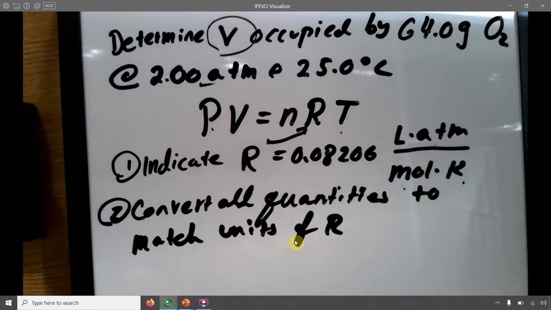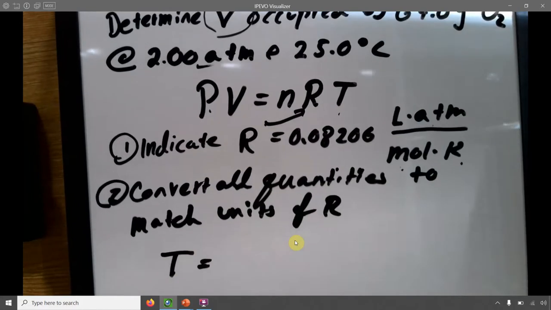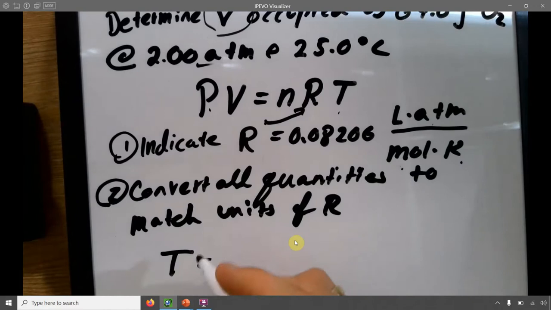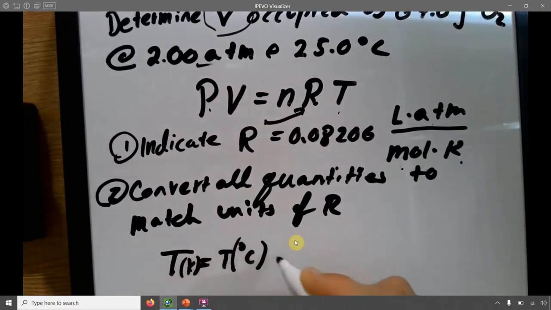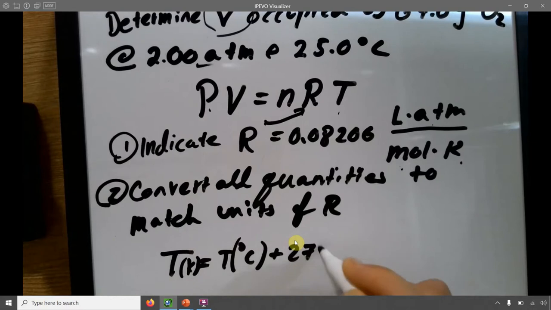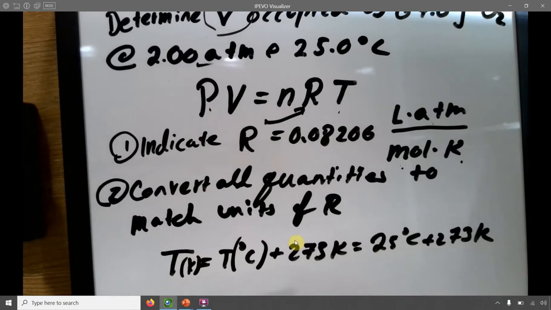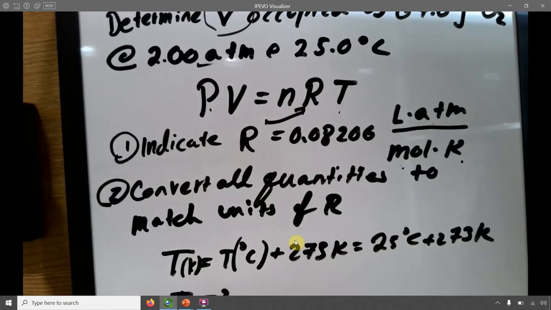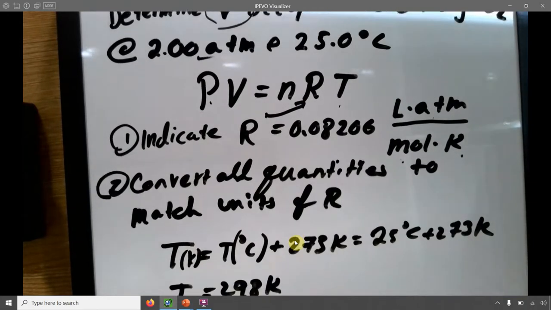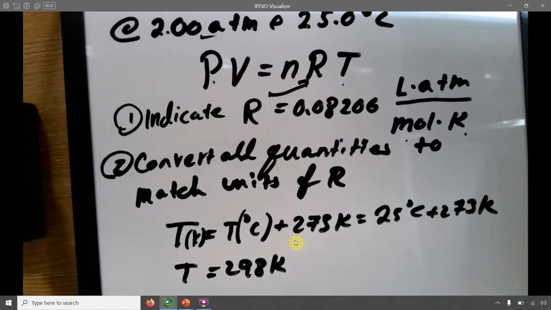So we'll start with that. So I want my temperature here in Kelvin. So let's do that. So 25, I think you've seen that quite a bit. But temperature in Kelvin is temperature in Celsius plus 273 K. And so it will be 25 degrees Celsius plus 273 K. And the temperature is 298 K.